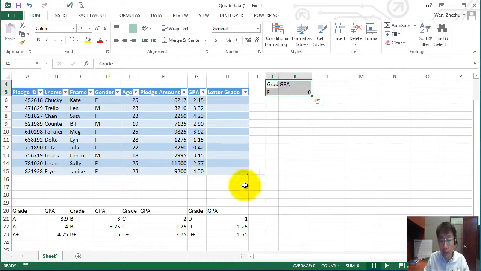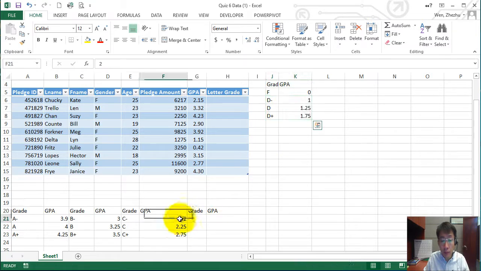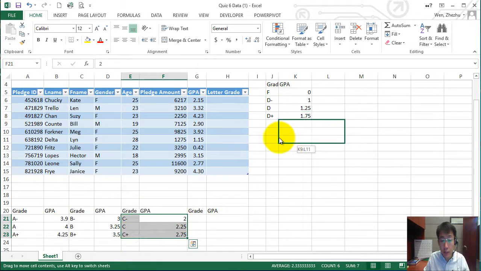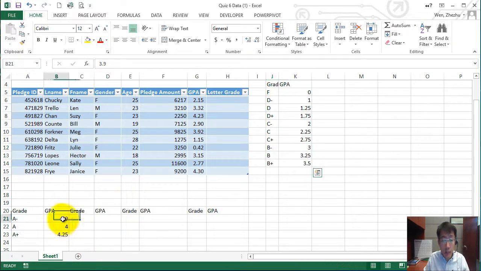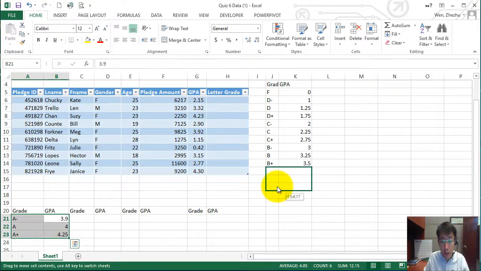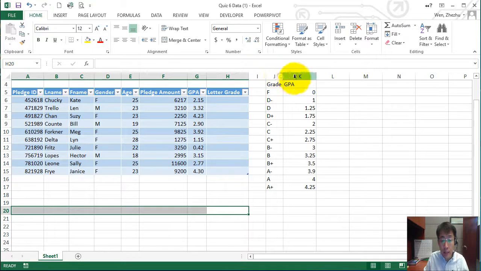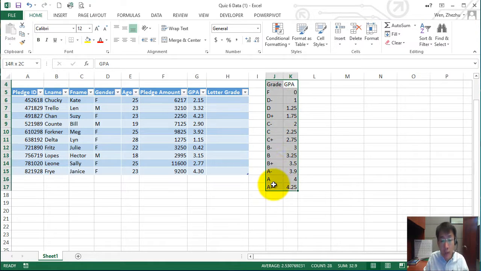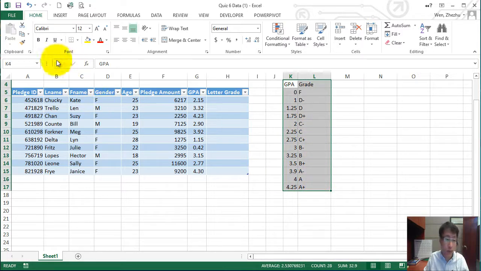Let me paste it here. Just need to copy this portion, move this portion, and move this portion as well as these two portions. And get rid of this because this is useless. Does this part of the data adhere to the LA rule? It does not, because you see GPA is in the rightmost column instead of the leftmost column. So you move this around. Now we have a perfect arrangement of the reference table.